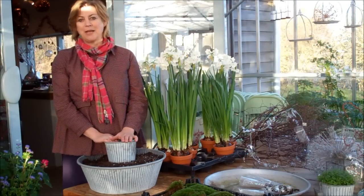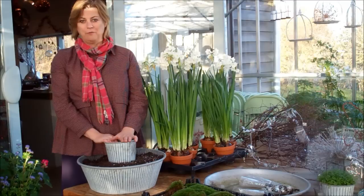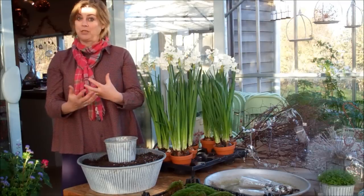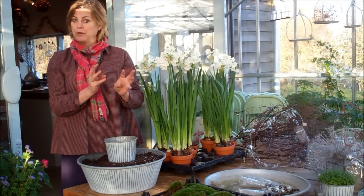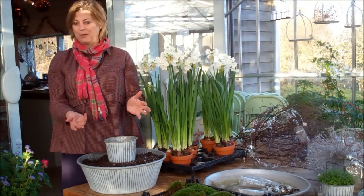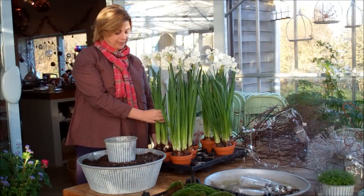A cousin sent me a letter about 10 years ago saying he thought it was time that he passed me on the family tradition of making a tiered wedding cake of narcissi. Now, he used miniature narcissi. He used tete-a-tete, or the lovely ivory cream one, which is small like tete-a-tete, called Elka, or you can use one of the species like Canaliculatus. But at Christmas, I just adore using paperwhite narcissi.